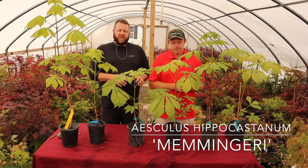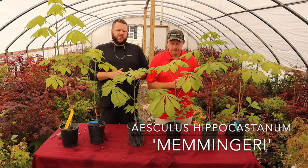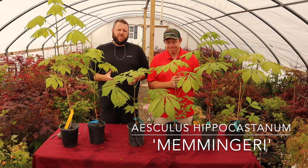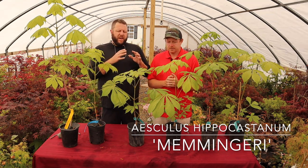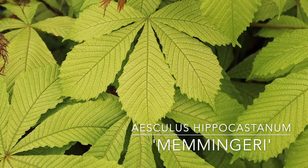This one's gonna work zones 3 through 8, so watch out for it in your hotter zones — it's gonna work up to zone 8. I do recommend some shade for its best variegation. You want a little bit of morning sun to pick up that flowering aspect of it, but some late-day shade will actually give you that white reticulated veining later into the season. A really cool plant.